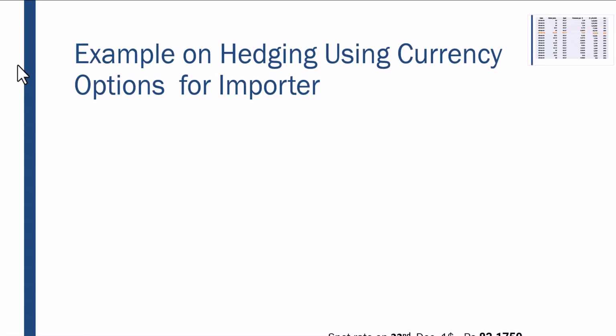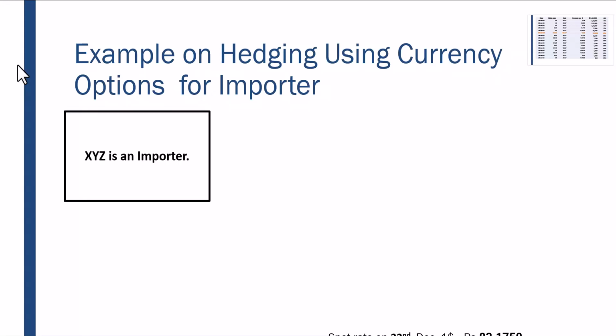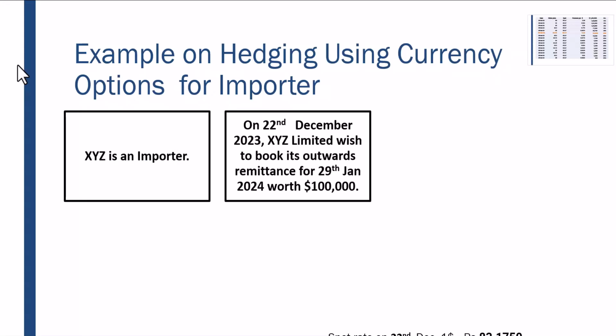Now you have to make a payment after 3 months. So you are an importer, and you have to buy dollars. I mean, you have to make a payment in dollar terms. So you have to make a payment of $1 lakh. When? On say 29th of January. Today is 31st of December. Today I'm going to take you to the stock exchange also along with it. So you have to make a payment of $1 lakh on 29th of January, which is about a month away from this.